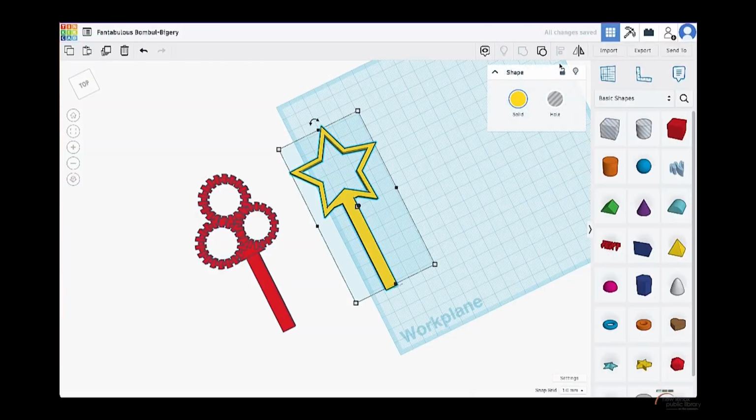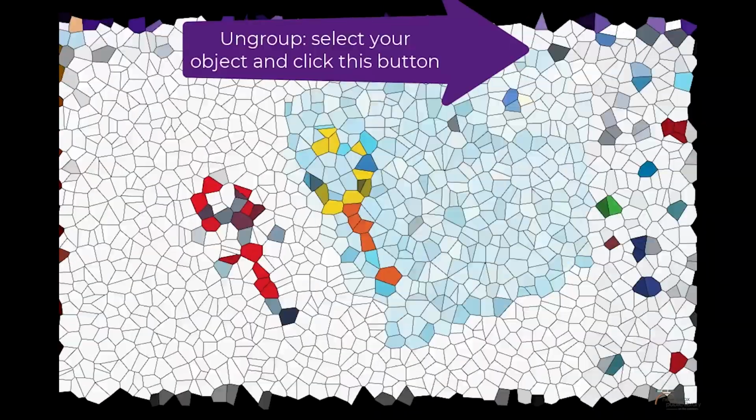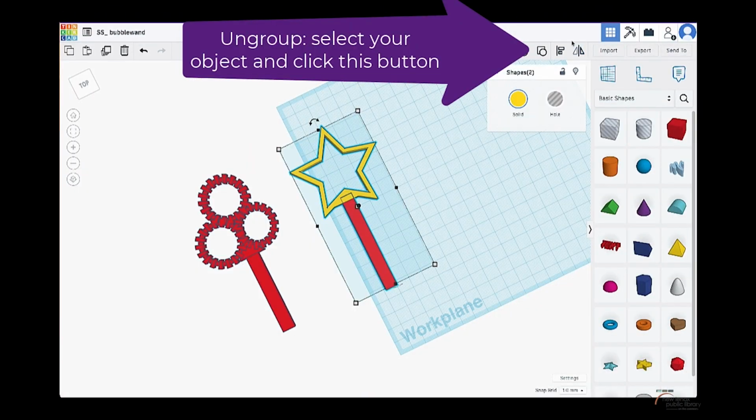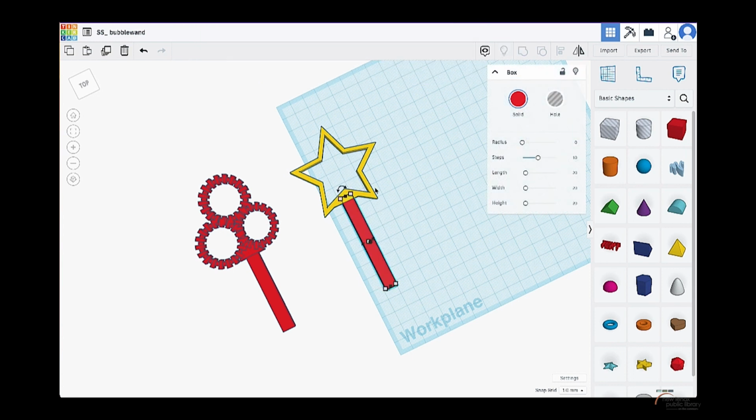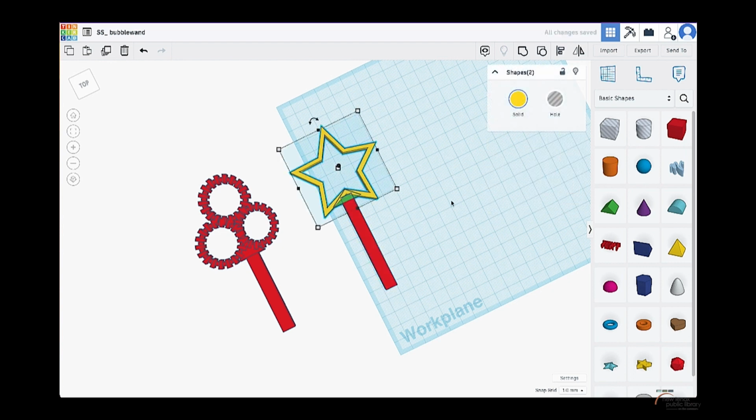I have this group right now, so I'm going to ungroup it. But before I do that, I want you to also change your file name, and all you have to do is click up on that name, and I'm going to type my initials and bubble wand. It's grouped at the moment, or what I did is I clicked on ungroup, and you can see it turned two different colors. That's what it means to ungroup: when you have all your shapes together, you group them, and that makes it one shape. Because I already have the shapes done, I'm working backwards so I can show you the different shapes I have with this particular bubble wand.